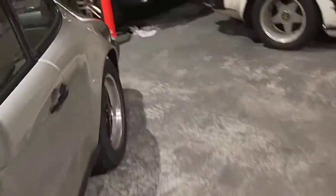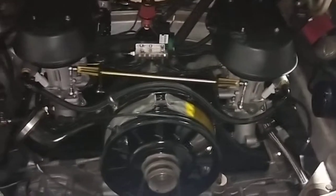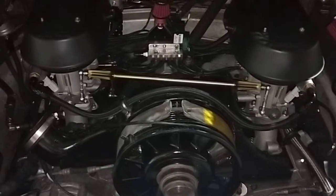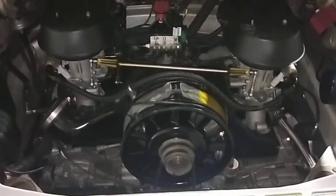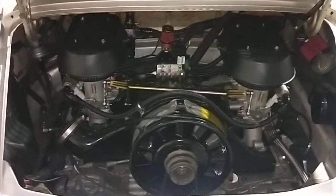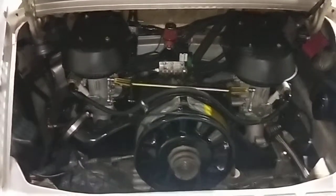Okay, let's go look at the back. At the back, we've done a full EFI conversion on this car. We've done a full engine rebuild as well, and upgraded the barrels and pistons to 3.2. So you've got 3.2 pistons inside this car here.